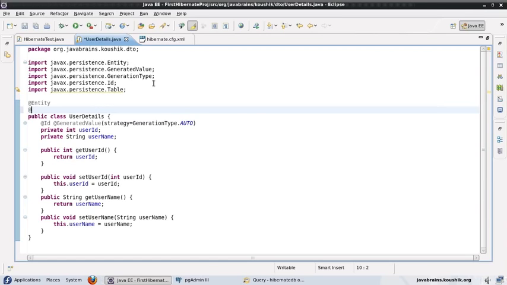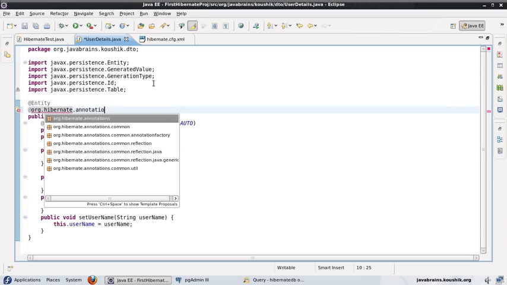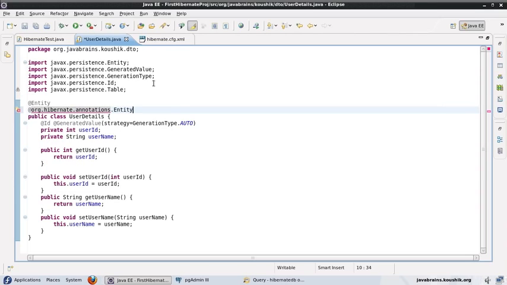So the way I do this is below the javax.persistence.Entity annotation, I also use the Hibernate entity annotation. So that is org.hibernate.annotations.Entity. I need to give the fully qualified name because I already have an entity annotation here.